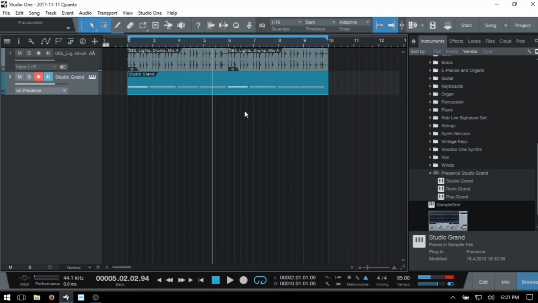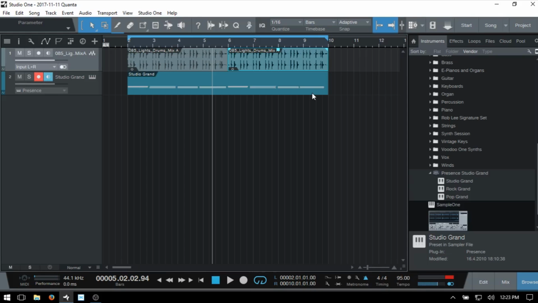Okay, so we've got a basic little random chord progression here, and we can extend our drum track out, as I just showed, by pressing D. We can add those fills in, and then we can come in and add melody parts and just keep playing. If you're a piano player, then you already know what to do here. You can just play what you want to get out and record it on your track.